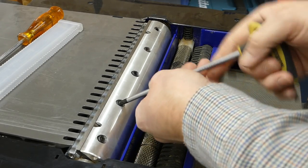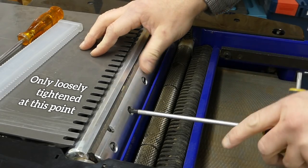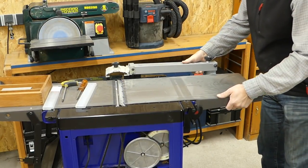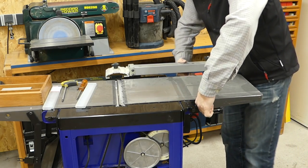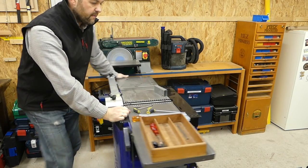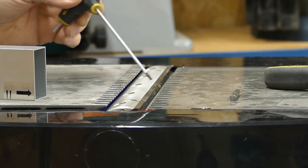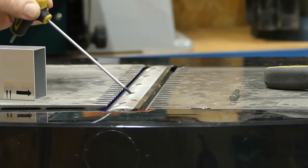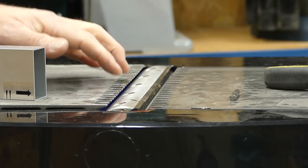What I really don't like is these screws are really hard to tighten, and they shouldn't be. Okay, now after a lot of fiddling, I think I figured it out. Let me show you. I had these screws really loose, so the blade moved around and moved up and down just by turning the drum. And so I couldn't really adjust it properly. So what I found out is I have to tighten them and then make a half turn or a one turn back so that the screws are not tight but not really loose either.